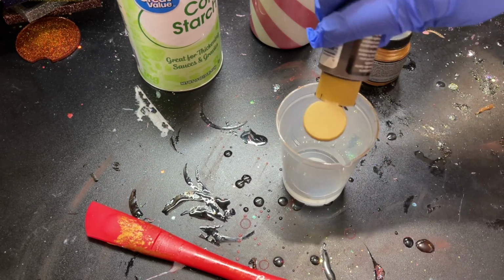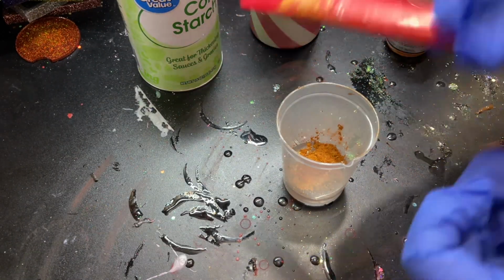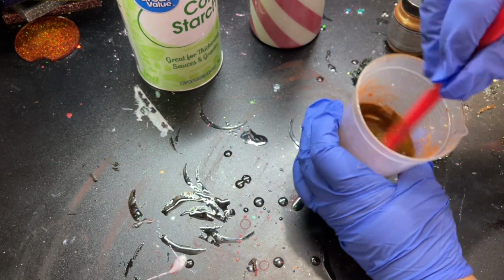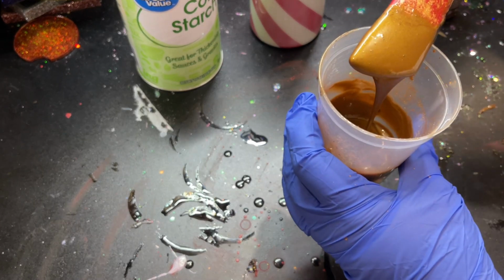All right, again, I'm using quick set epoxy for this. I'm going to do the same exact thing. I thought about using a different color, but I was like, no, we'll just go with a double chocolate look. This one actually turned out just a little bit lighter than my first one, so that's good. It kind of adds to the character of everything.